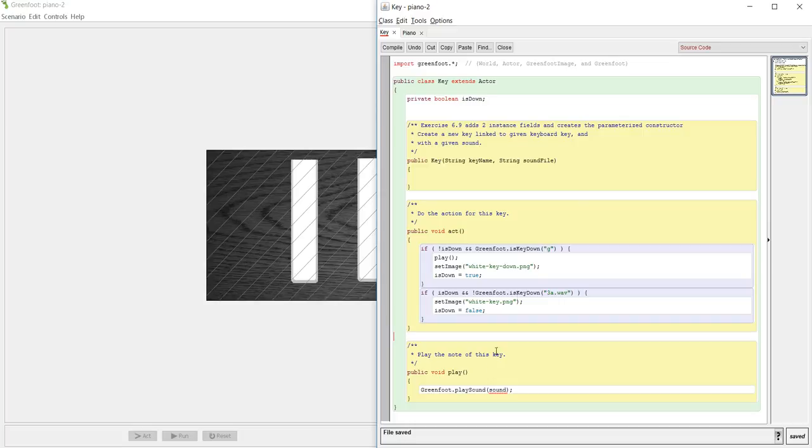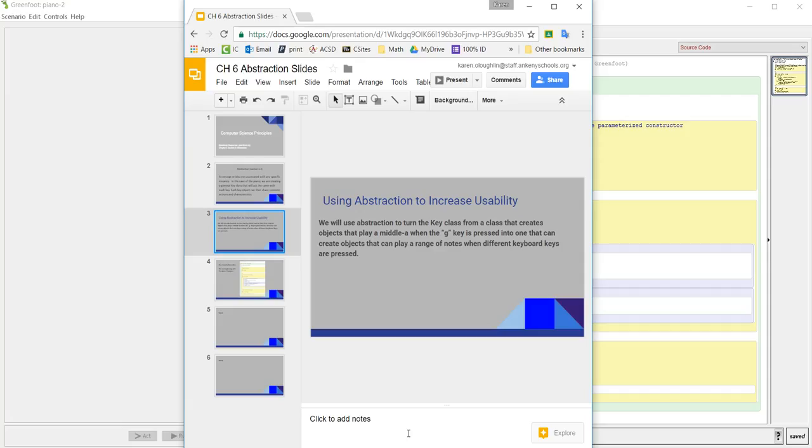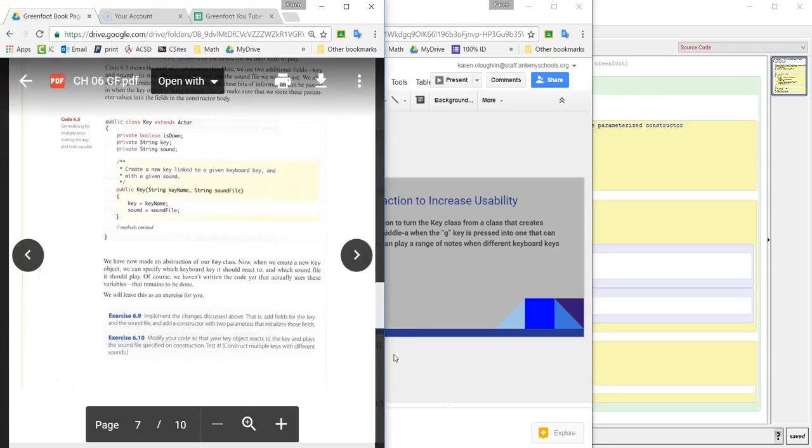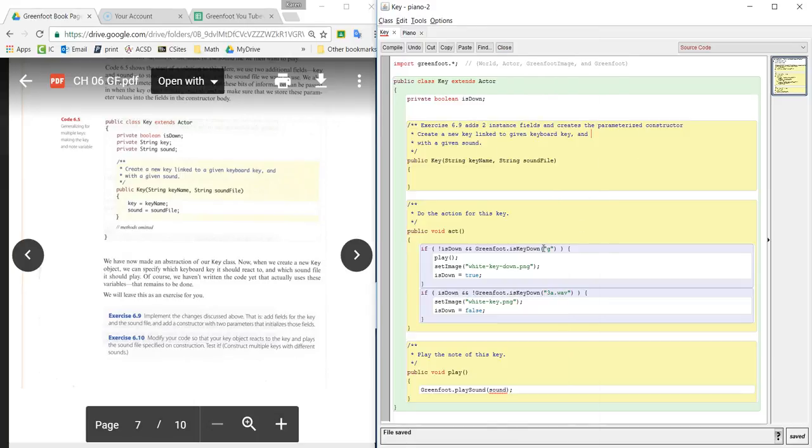And if we take a look at our textbook, if I pull up that screen side by side here, just a moment, it tells us that in order to use abstraction, what we need to do is replace this specific instance of G and a specific instance of 3A.wav. We want to make them more generic. So we want to fill in something here in order to make it play when I press the F key, something when I press the G key or the H key, whatever key I press, I want to make it create a different sound when I press a different key. So I can't use the specific instance in here.